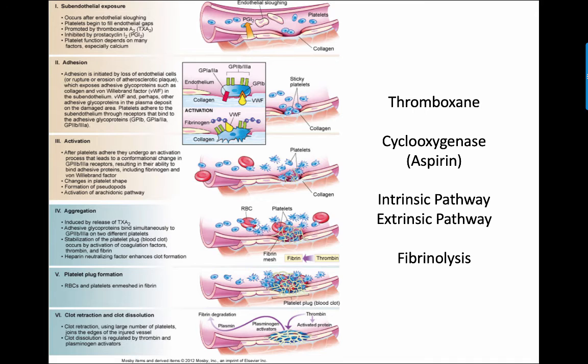So when you have damage to the vessel wall, if you recall, platelets get activated by thromboxane. That starts them working. So platelets usually arrive at the scene of any kind of vessel damage first. And if you recall, going back to your pharmacology, platelets produce something called cyclooxygenase, which converts to thromboxane. So this is where aspirin works. Aspirin stops this conversion, so aspirin makes platelets less sticky because it basically stops the cyclooxygenase pathway.